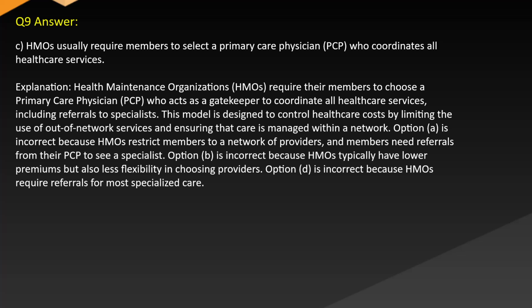This model is designed to control healthcare costs by limiting the use of out-of-network services and ensuring that care is managed within a network. Option A is incorrect because HMOs restrict members to a network of providers and members need referrals from their PCP to see a specialist. Option B is incorrect because HMOs typically have lower premiums but also less flexibility in choosing providers. Option D is incorrect because HMOs require referrals for most specialized care.